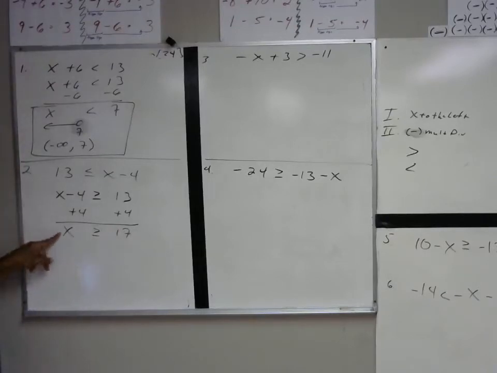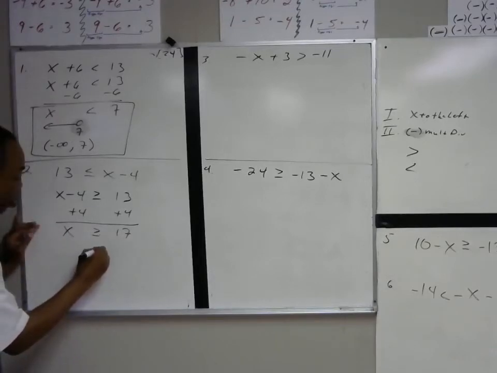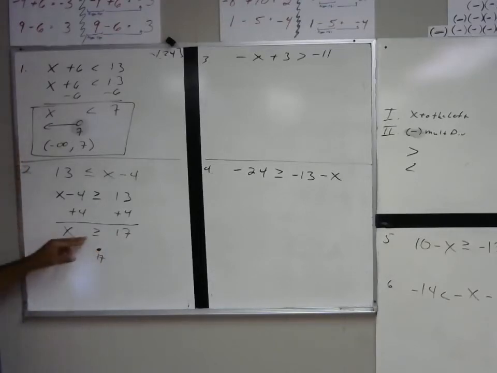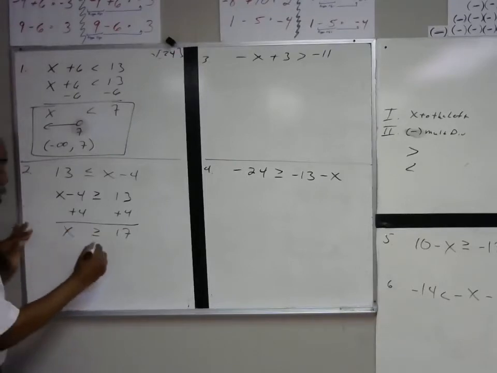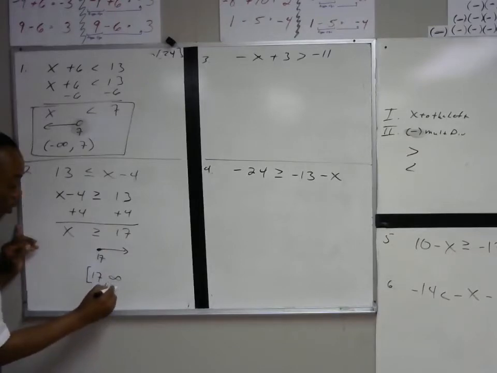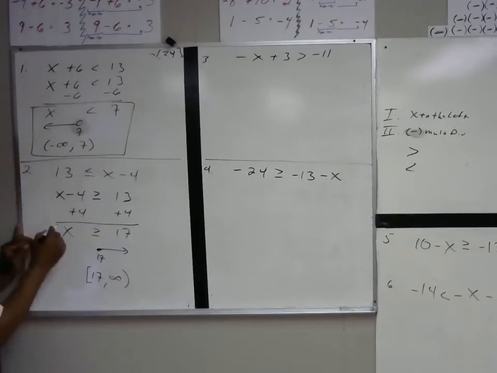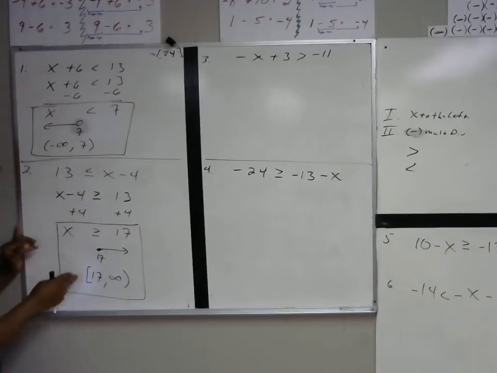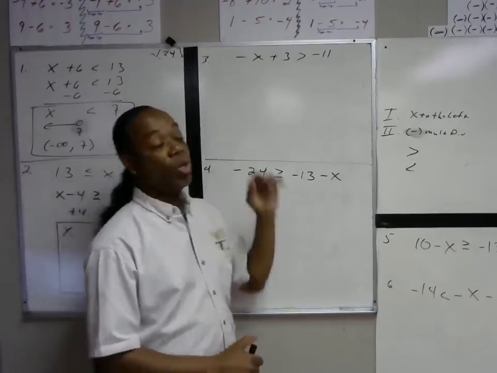Okay. And this is set notation answer. The graph of this would be closed dotted 17. Closed dotted 17 because of the equal sign. And since this is greater, we will go to the right. Now, interval notation would be bracket 17, comma, positive infinity. So, again, you need to answer this with all three notations.